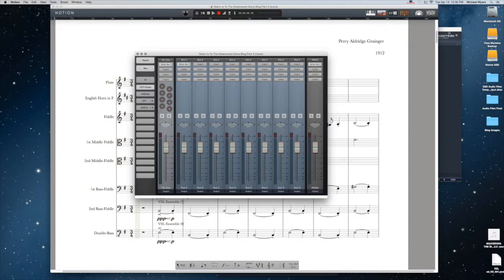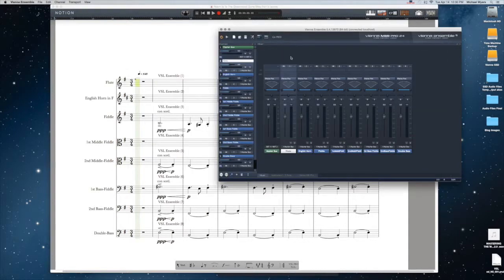I do that typically at the Vienna Ensemble level because I want a separate MIRPro instance for each individual instrument.